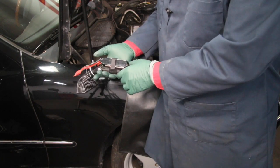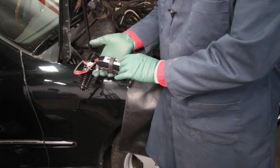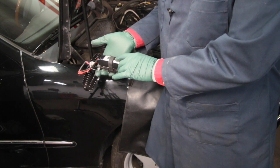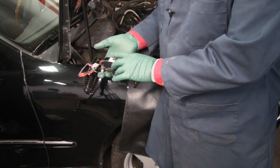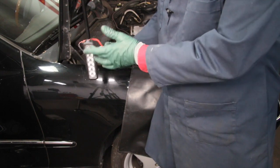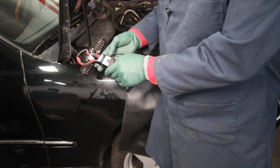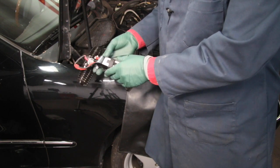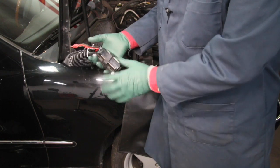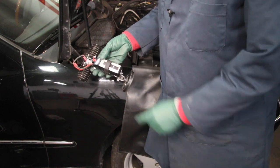Since I fly RC aircraft and RC helicopters, I'm very familiar with lithium polymer batteries. This one is 11.2 volts, but I can also run a 14-volt battery if I want to really get this light bright. These batteries are very efficient for the weight. I can't put a motorcycle battery on it. If I hook it up with a long cord to a car battery or a booster, then I've got the problem of tripping over the cord.